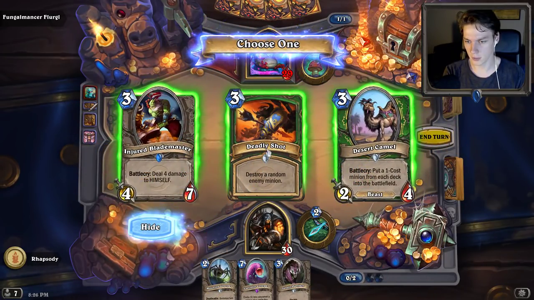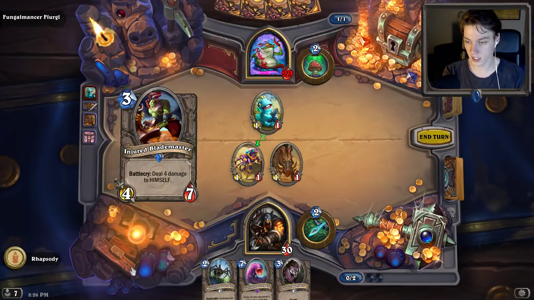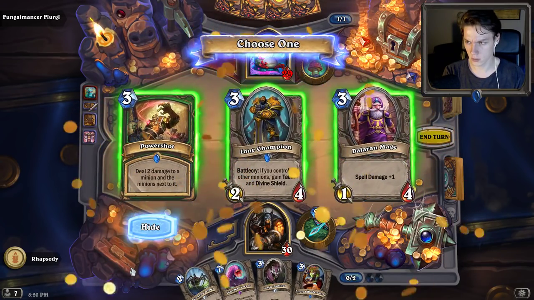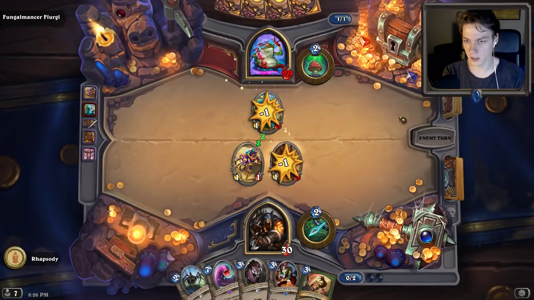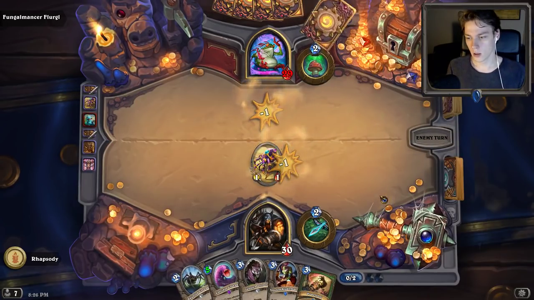That's never going to be powerful in this deck. That will always put a 1-drop from my opponent on the field. So I'm going to take an Injured Blade Master here. Power Shot's going to be a really, really good removal tool in this fight. Okay.